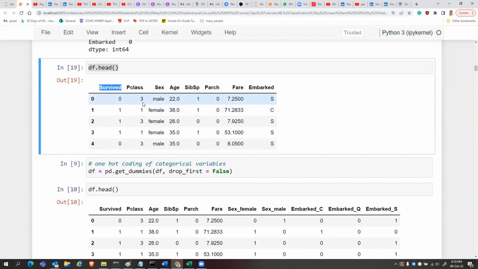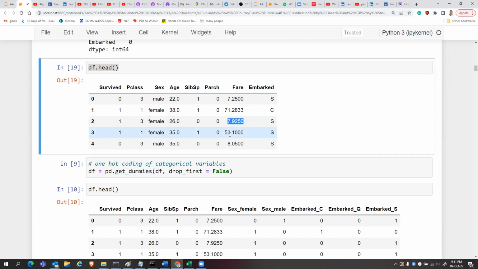Sir, one question if I can ask now. Yeah, sure, please. How will fare help in prediction? Fare will help. See, you should be a business expert in fare. If fare is higher, that person is traveling in a different kind of cabin. If it is an economy cabin, then probably that person will be on lower decks. And if it is a higher fare, then probably he will be on the higher decks. I think they might be given some preference in the lifeboats and all if they are paying higher fare. I'm not sure actually.